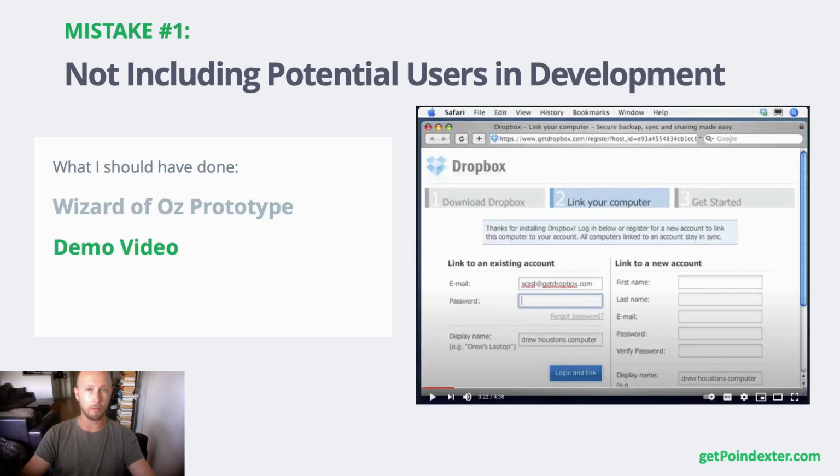The second thing is a demo video, which is also very simple to do if you have some video editing chops. The most successful example of this would be Dropbox's video. They were building their alpha product, I believe it was, and at the time they didn't have a fully functioning, perfect experience. So what they did was they put a video together to show people what they wanted it to look like in the ideal scenario. And so they just edited the video in such a way that it seemed like everything was working perfectly, and they shared it on something like YouTube and got, I believe, millions of people on their waiting list based on that video alone, which is pretty amazing.